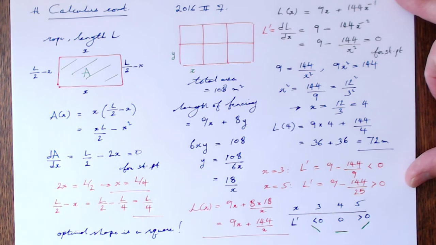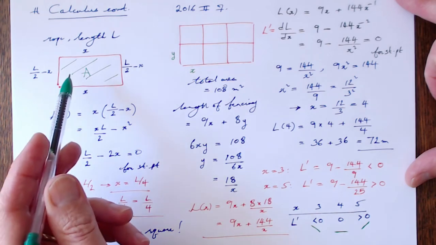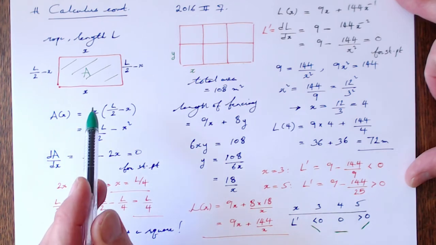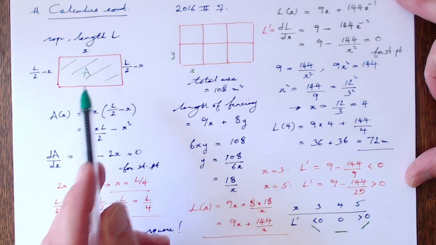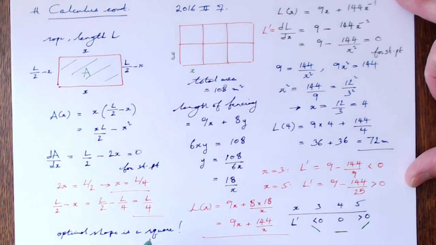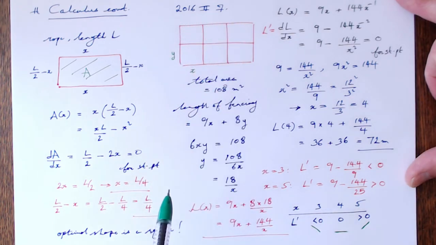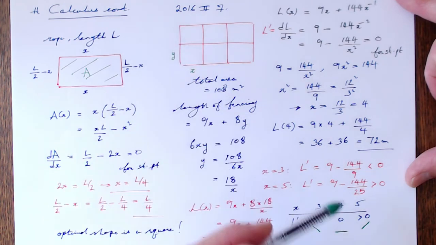So I'll stop there. That's showing you two examples of optimization. A simple example, which I think is very beautiful because it's so simple and the answer itself is very neat, that the type of rectangle that maximizes its area for a given perimeter is a square. Very symmetrical answer. And then we just solved, using the stationary point method, a problem from the Scottish Higher Maths paper 2016, paper 2, question 7. I won't go through the scenario, but essentially we were asked to derive a particular function and minimize it, which is what we've done here.